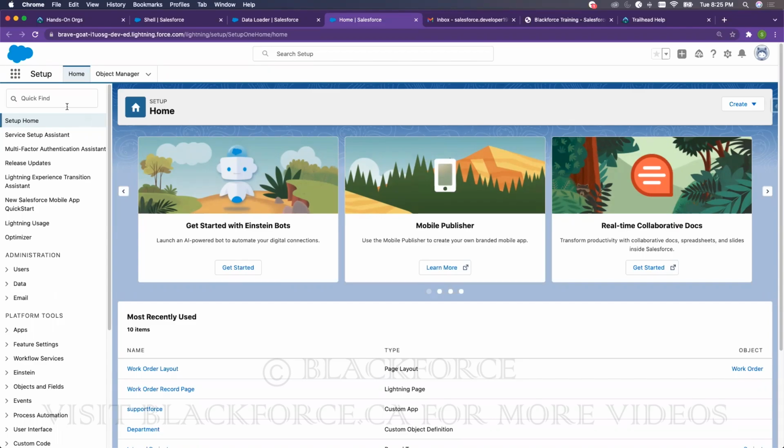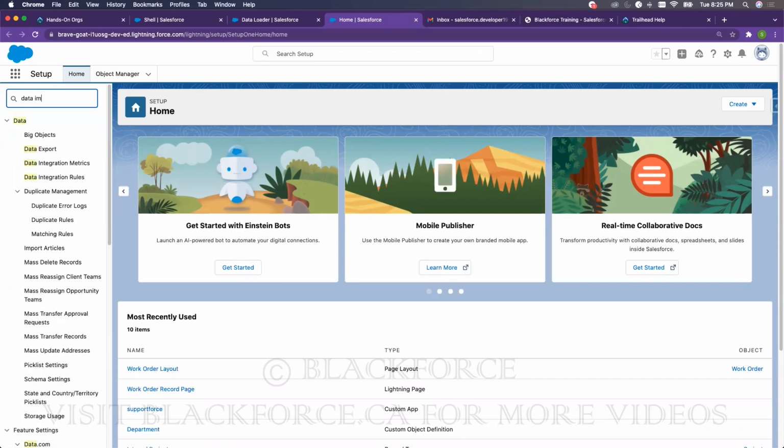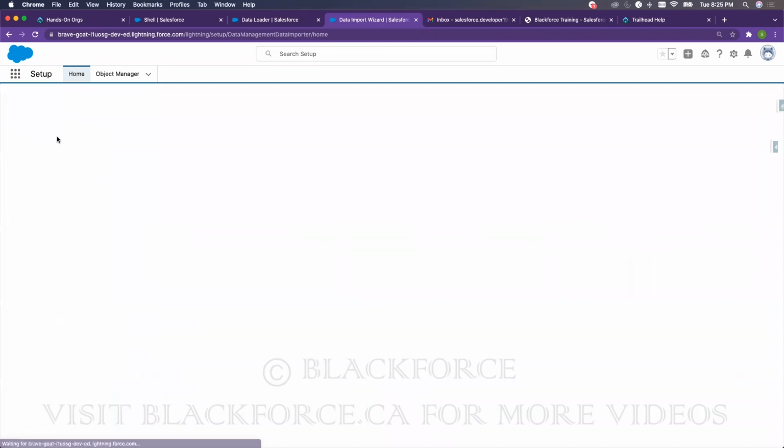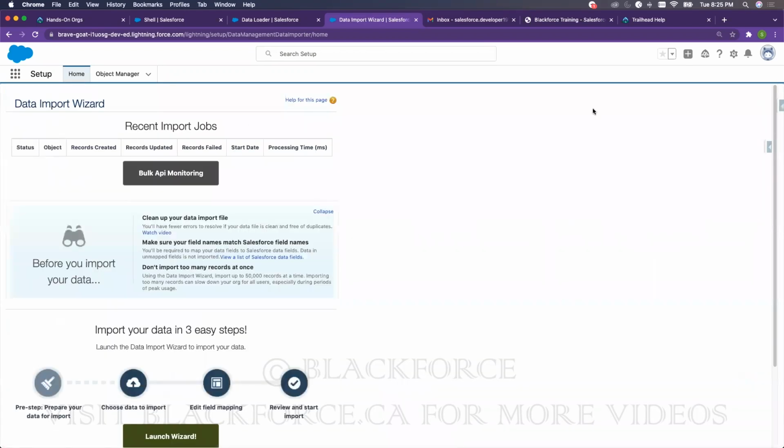But for Data Import Wizard, anyone that has access to import data can just type Data Import Wizard if their profile permits that, and they can use it. So Data Import Wizard is available from the setup, but Data Loader, you have to download.